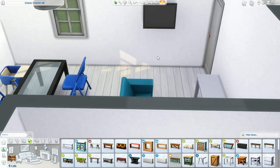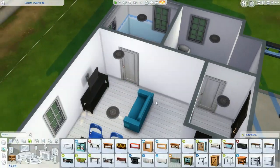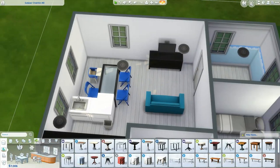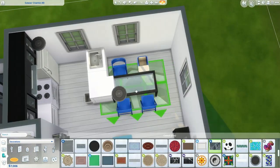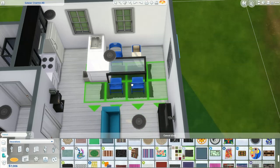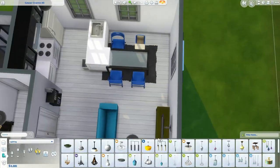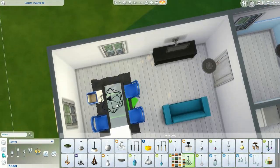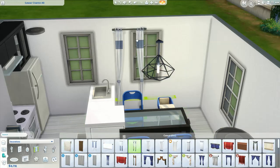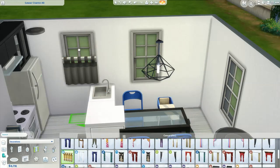But the chairs are fairly vibrant in color, which I think suits the general room quite well, because it's so white and so clean. But as you see, they are fold-up chairs, so they are very cheap, and they're probably not the most comfortable of chairs. So you would probably want to upgrade those when your Sims have a little bit more money. And also, as always in a starter home, you would want to upgrade the fridge and the stove, because those very low quality items have a way higher risk of catching on fire, way higher risk of breaking, and they also give the food lower quality. So that's some of the first things you should upgrade.